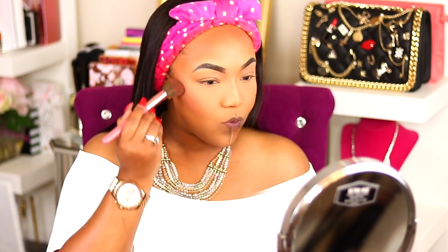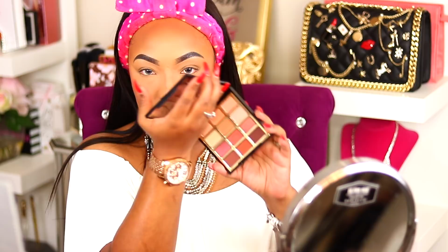Okay, so moving on to eyes, I'm going to be using the Milani Pure Passion palette. They first came out with 2 of these, the Bold Obsessions and the Most Loved Mattes. Now, this is a new one that they just came out with. It's called Pure Passion. I don't know if it's picking up or if the camera is making the reflection flash back at y'all, whatever you want to call it. But I really love this palette. It is so pretty. It has a lot of warm pinky, mauvey, cranberry type of shades, and it looks like this. It has shimmers and mattes. I'm not even sure what color I want to go with.